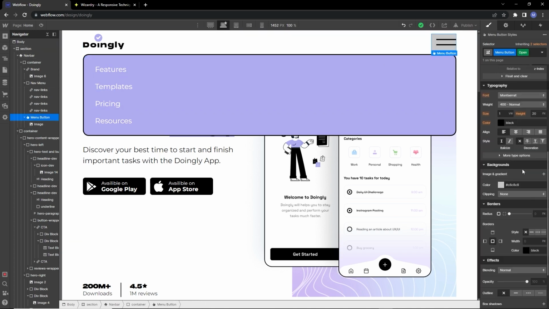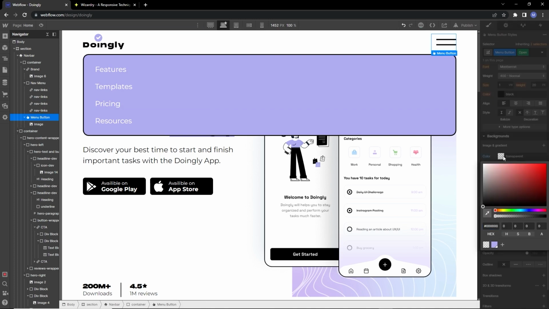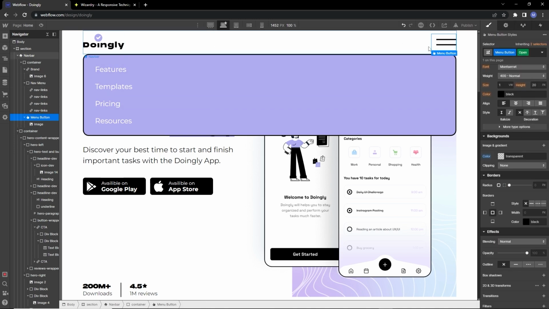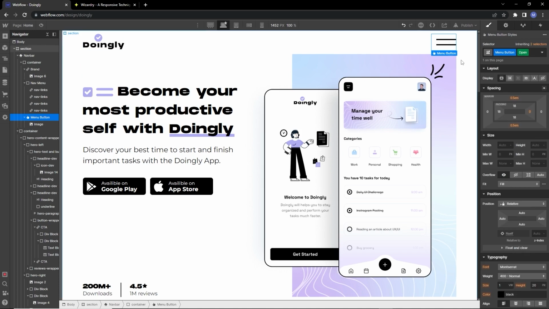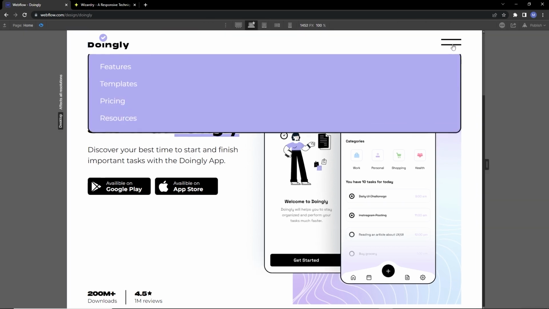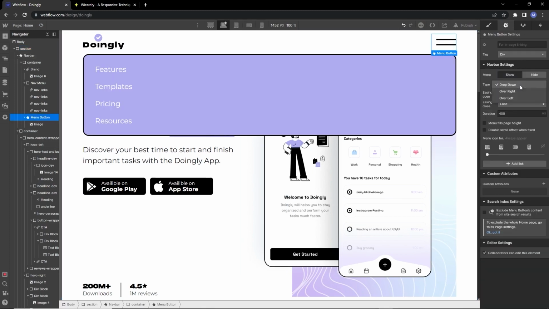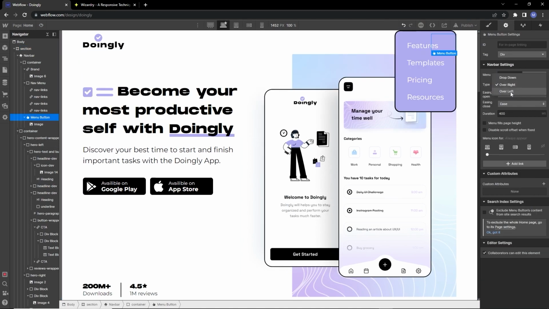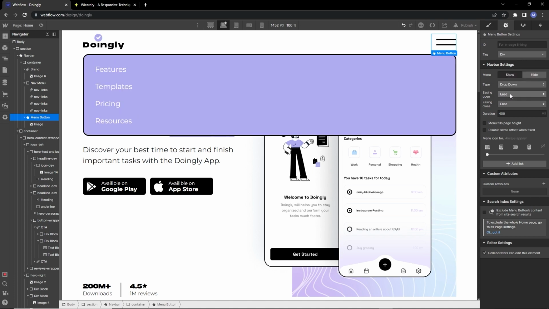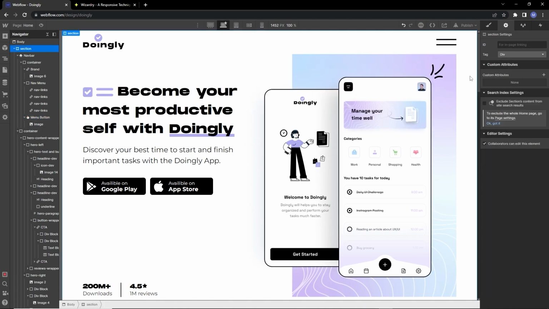Also, I want to remove that menu background color. If we check in the preview mode, it's working fine. You can also change the drop-down type from here. Can also set the transition for opening and closing. Let's hide this for now.